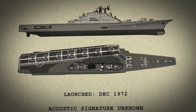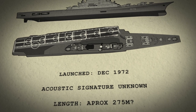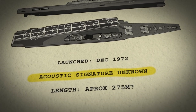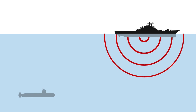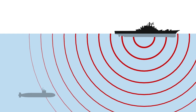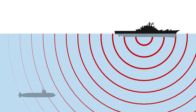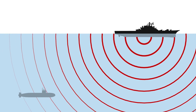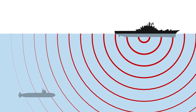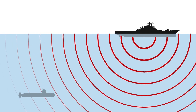However, NATO, the Soviet Union's main opponent, had a problem. Kiev was the first ship of her class, and thus NATO did not have her acoustic signature. Every ship emits noise, with a combination of onboard machinery, propellers, and the hull travelling through the water combining to form a unique acoustic signature, which can be used to detect, locate, and identify the ship with sonar. If a submarine possessed the acoustic signature of a given ship, it could identify and locate it without ever seeing it, giving the submarine a valuable advantage. But without Kiev's acoustic signature, NATO submarines would not be able to identify her without making themselves vulnerable to her sonar array.